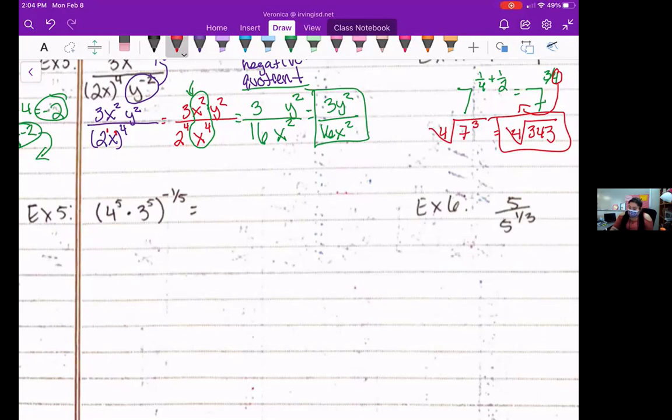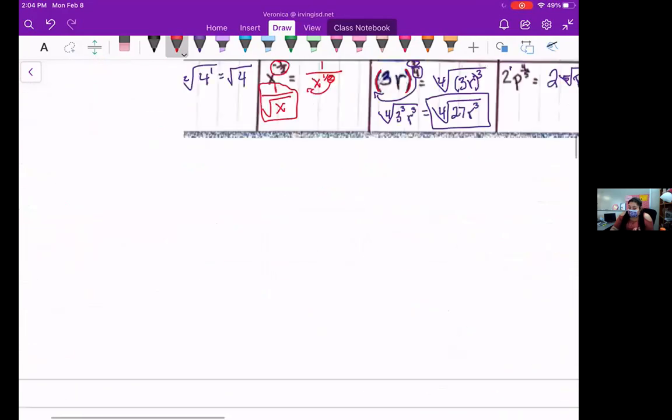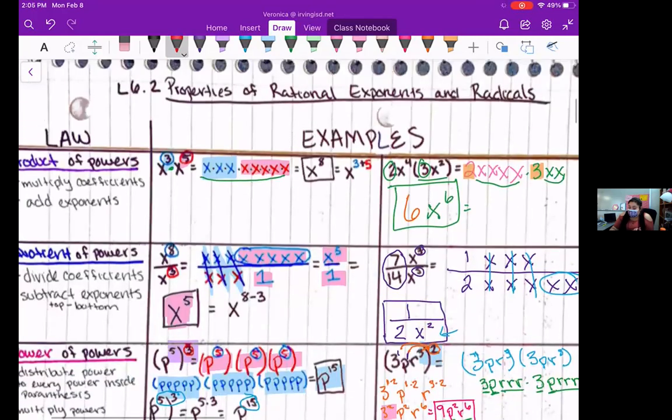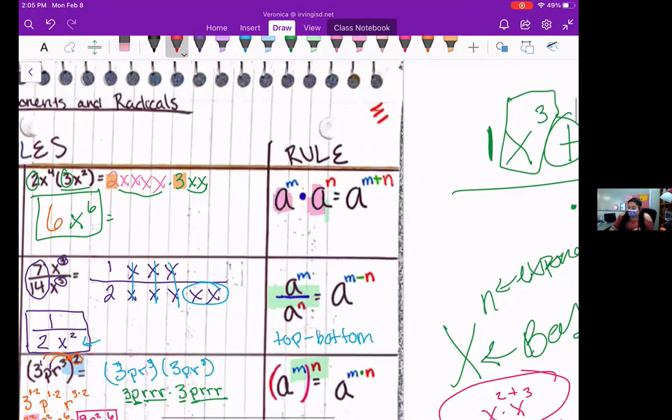I agree with negative. I agree with power, right? Because we have a negative there and it's also outside of my parentheses. So I see power to the power. What I don't agree with right now is product. Why? Well, let's look at our chart. According to product rule, remember, what has to be the same?